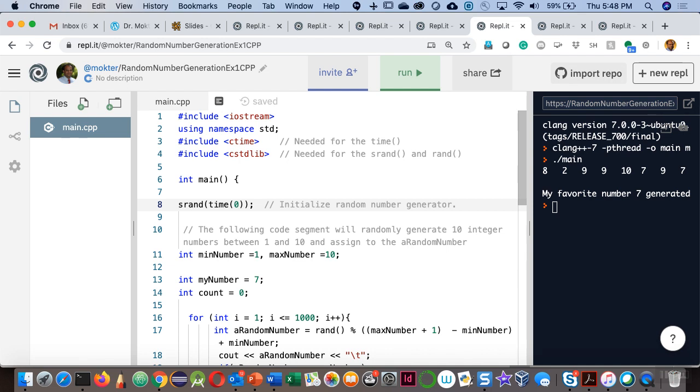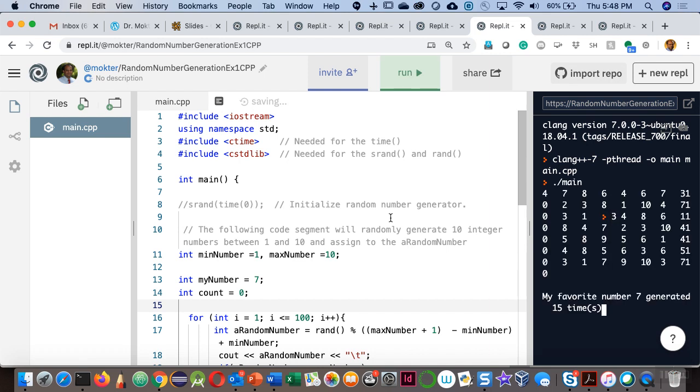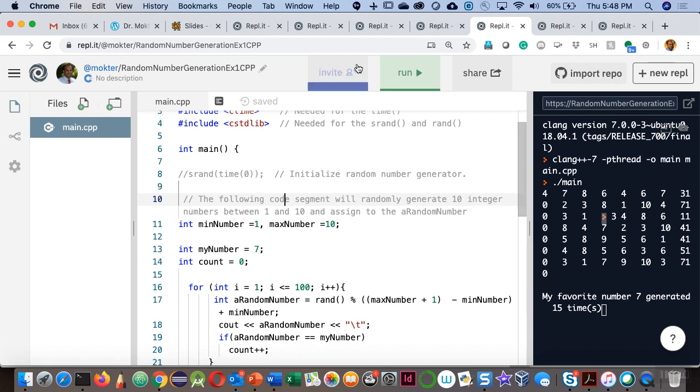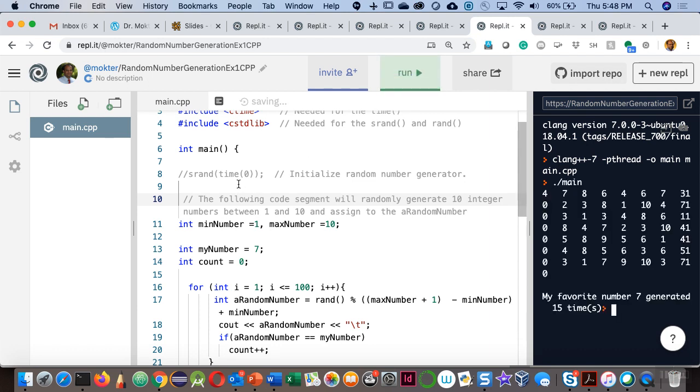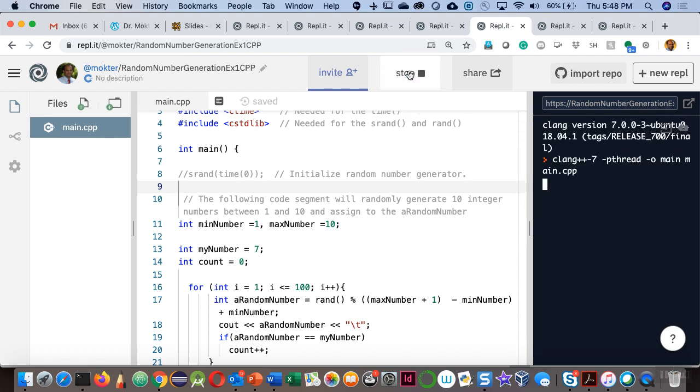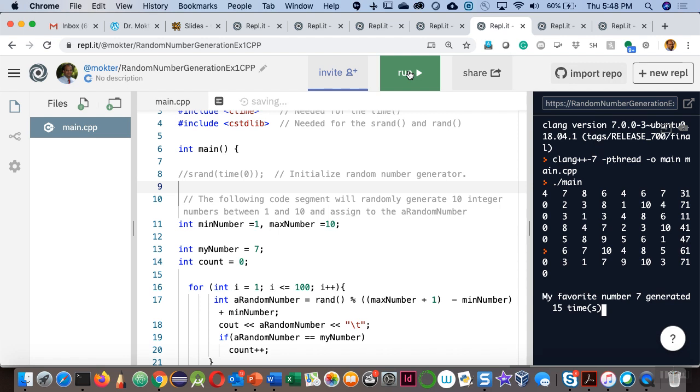So do you have to have the srand? Yes, we need it. If I do not give it, let us see what happens. Let us see 100 times. Okay, it works. Why is it giving me this one? If it does not initialize the number generator, it will generate the number the first time, but it won't generate random numbers every time you run the code. Let me see. It is giving 7, generated 15 times.